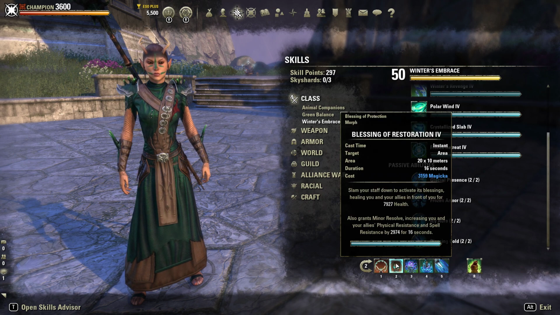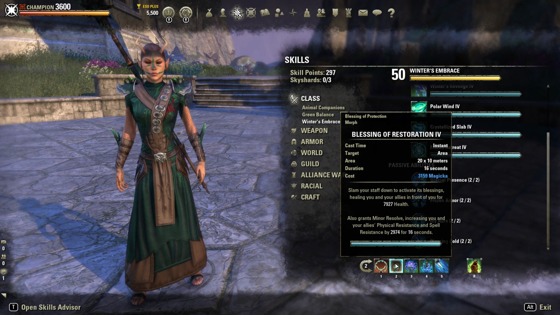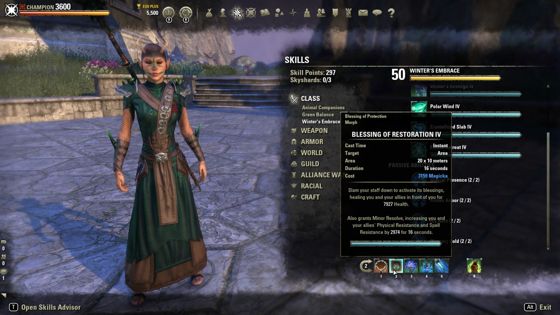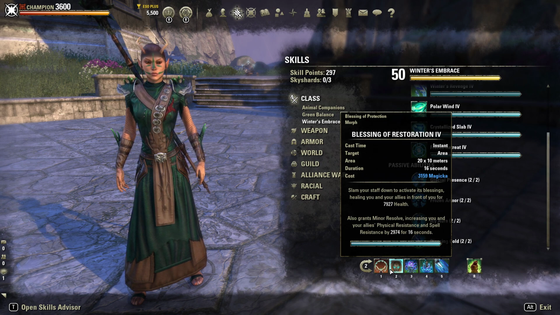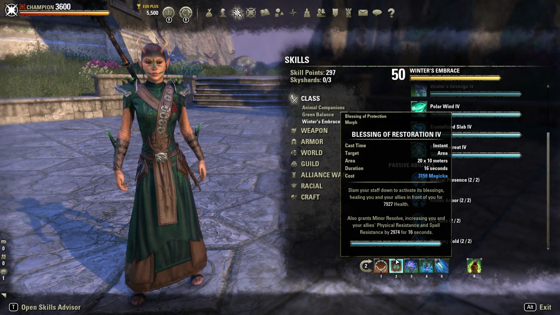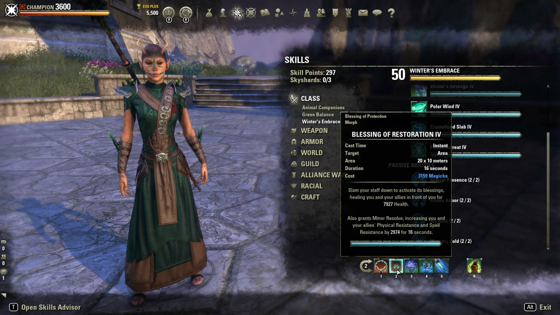Next up, we have Blessing of Restoration. This is a really good one. You slam your staff down in front of you, healing you and your allies in front of you for a burst heal. And it also grants Minor Resolve, increasing everyone's physical resistance by 2974 for 16 seconds. So it's great to keep your group alive, keep them stabilized. If you want to go with Combat Prayer, you can, but I like Blessing of Restoration because it puts that Minor Resolve on your group for a longer period of time.